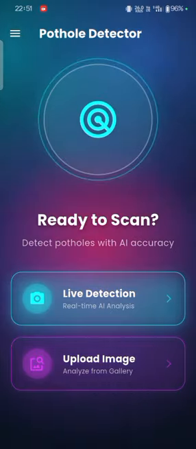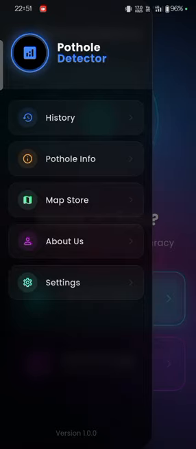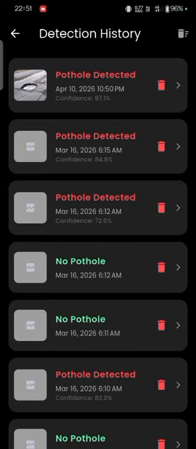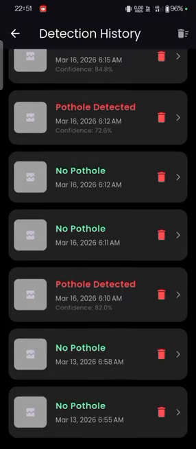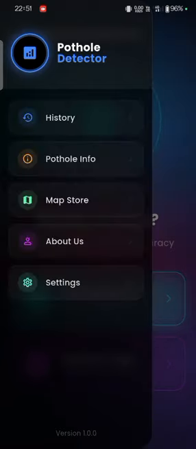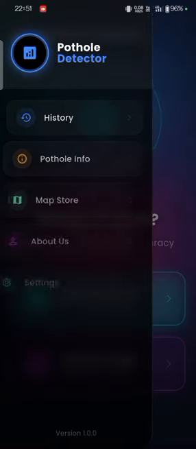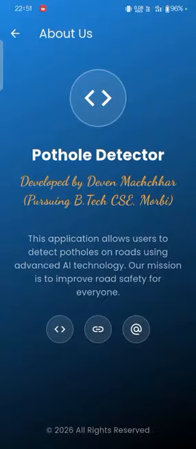Live detection works too, and I implemented these five screens: the detection history that stores the detected pothole history, then the map, like I told you earlier, and the other three are the basic, the about and details.